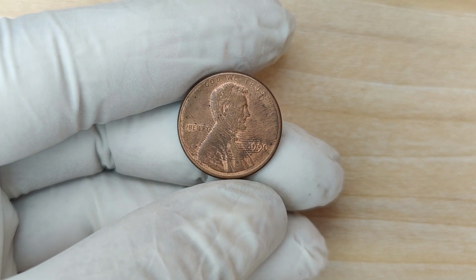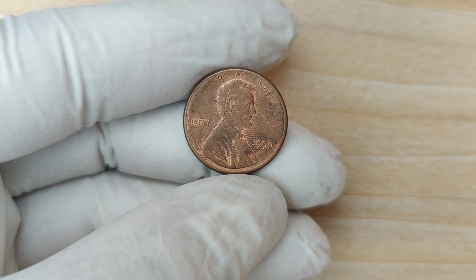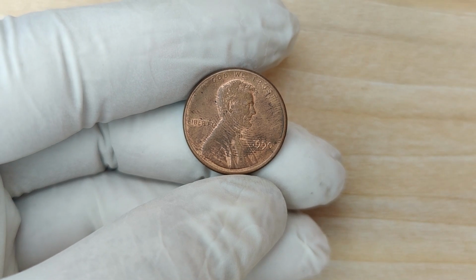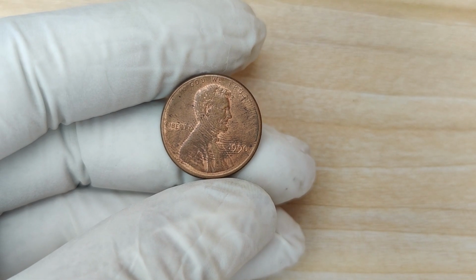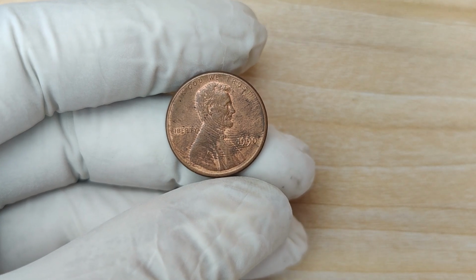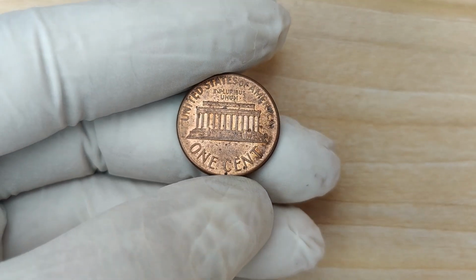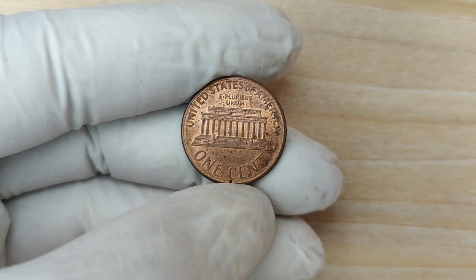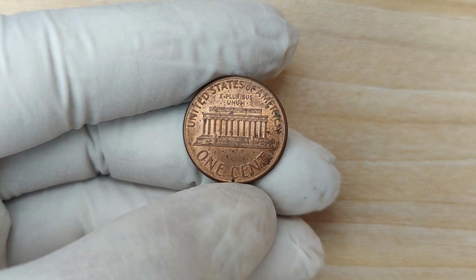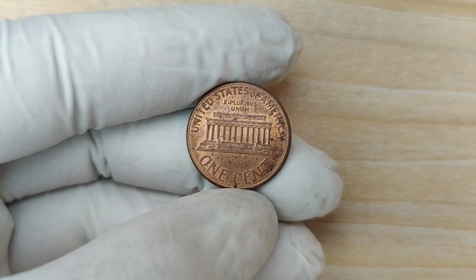Auction houses: once authenticated, the next step is to auction it off. Major auction houses like Heritage Auctions or Stack's Bowers have experience handling high-value coins and can help you get the most out of your penny. Consider private collectors. Sometimes private collectors might make direct offers, which can be even more lucrative than auctions. But remember, certification and condition are key to getting top dollar.